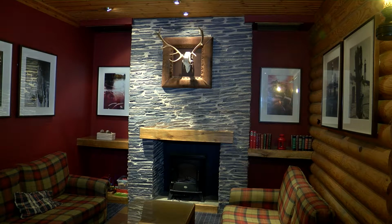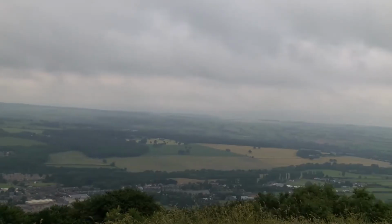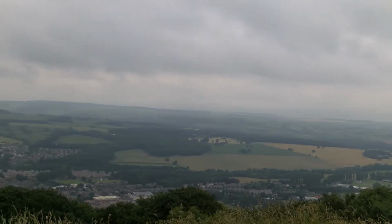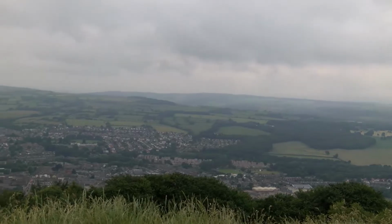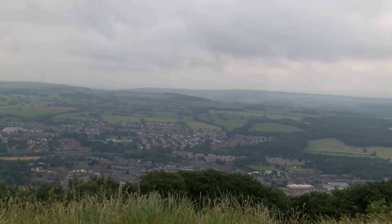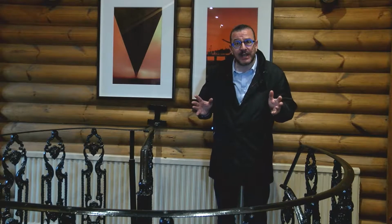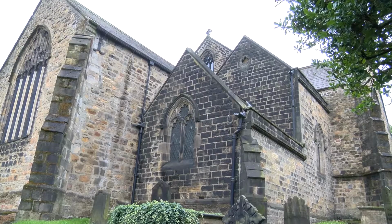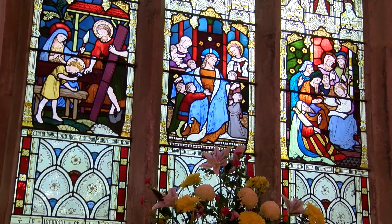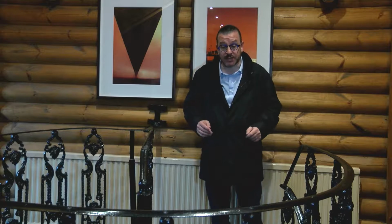Chevin Country Park Hotel on Otley Chevin, otherwise known as the Chevin. The Chevin is a ridge of rock which overlooks the market town of Otley. The Chevin is mostly covered with woodland and heathland, and an old Roman road ran along the top, joining York with Tadcaster and Ilkley. Now, Otley has been around for an awful long time. The Parish Church in Otley dates back to the 7th century, but there's evidence of settlement going way back before to the Bronze Age. Let's go and take a look.